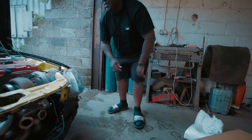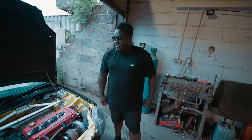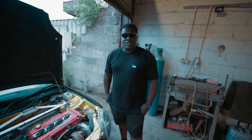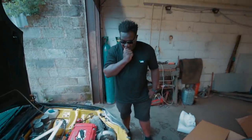But the prop shaft, we're going to have it shortened, balanced, and fully rebuilt. I'll speak to you and see if we can put tougher new UJs in. Yeah, sick. So we'll just go for whatever we can have done to it to make it tough.